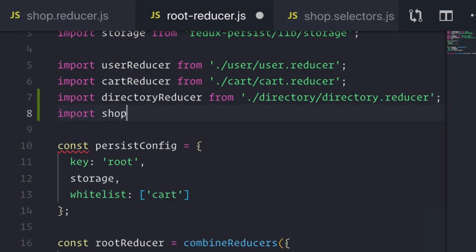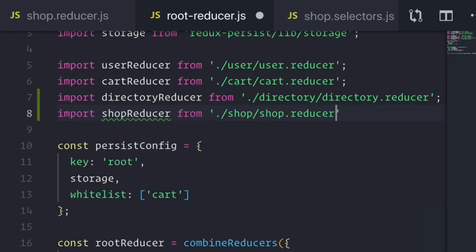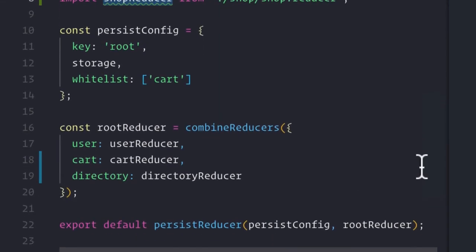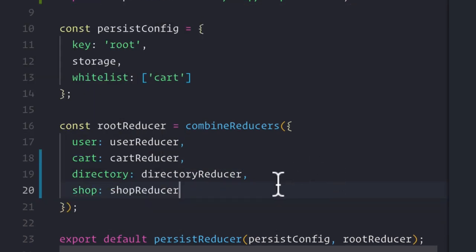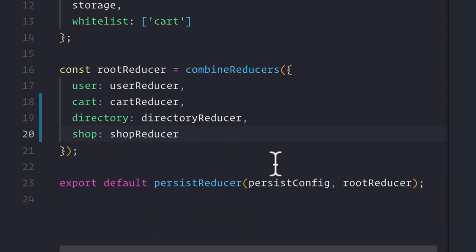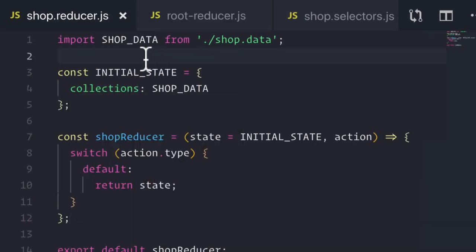So let's import in our shop reducer. And let's say shop points to shop reducer inside of our root reducer. So now that we have our root reducer set up with our shop reducer, we need to actually pull it into our shop component.